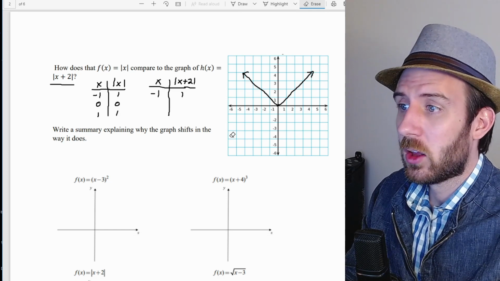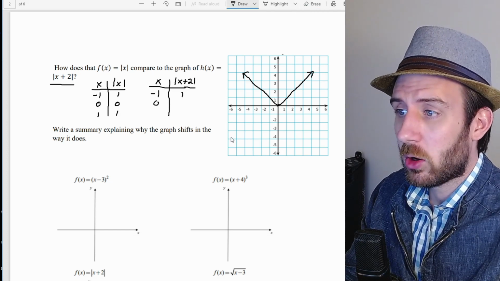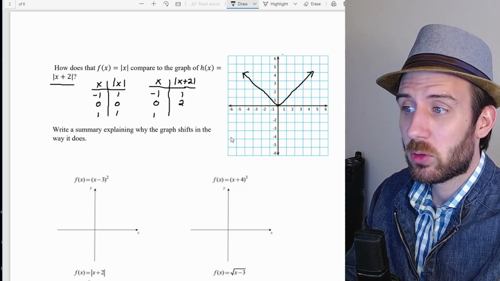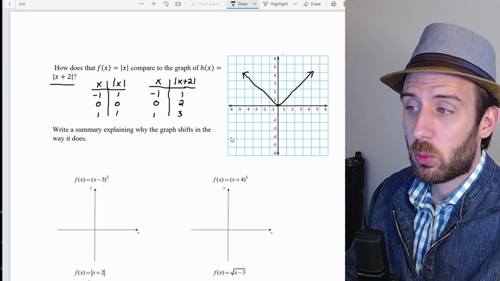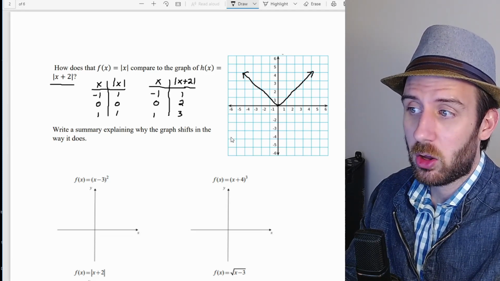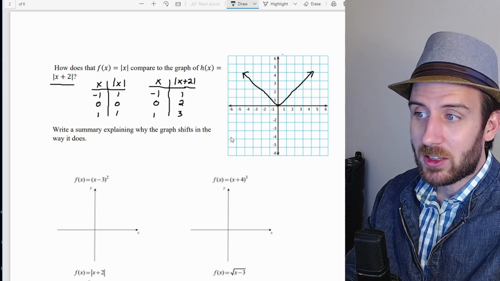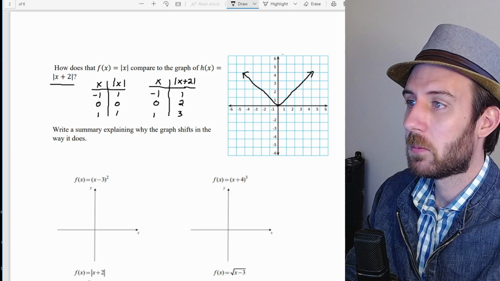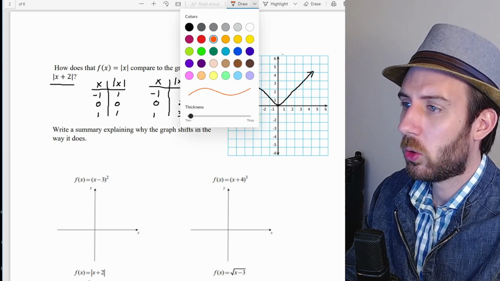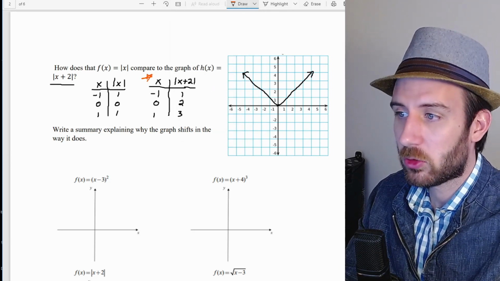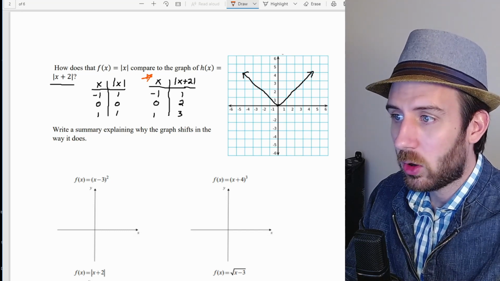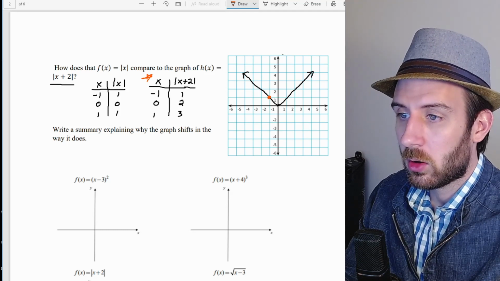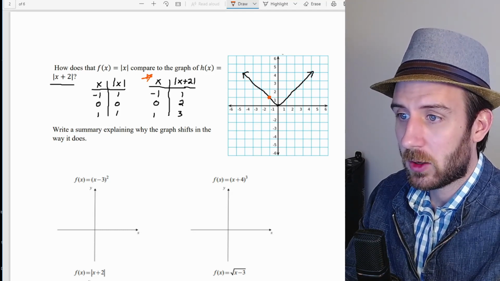The next part is saying, if I put in 0, now I'm doing the absolute value of 0 plus 2, that would just be 2. And then for 1, I'm taking the absolute value of 1 plus 2, that would be 3. So what we've done is we've actually changed all of our f of x values to something different. So let's plot that all in. I'll use a different color. We'll make this orange. This is my little star to show that this is what I'm about to plot as orange. Now -1 corresponds with 1. That looks like it's the same. 0 corresponds with 2.